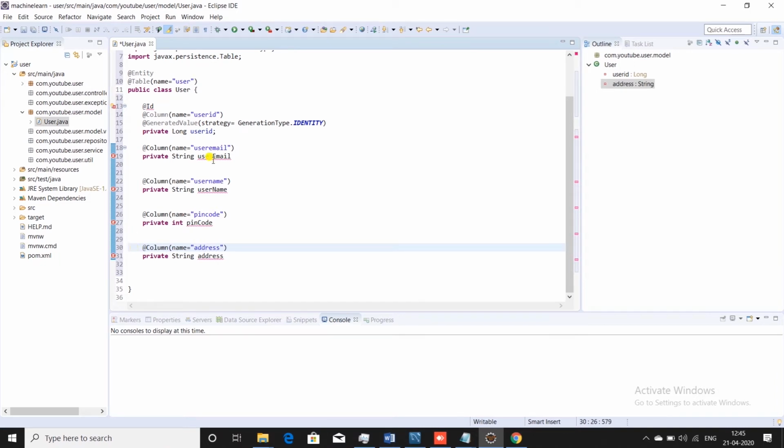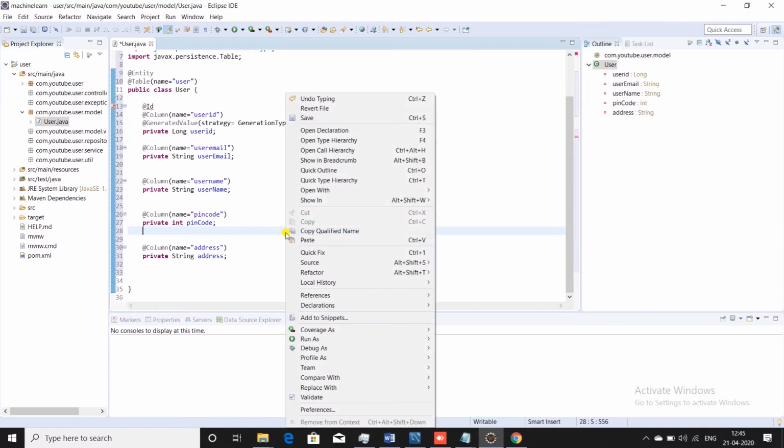No capital character is being used there. So now our user database things are almost ready.